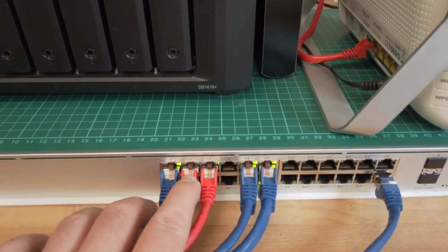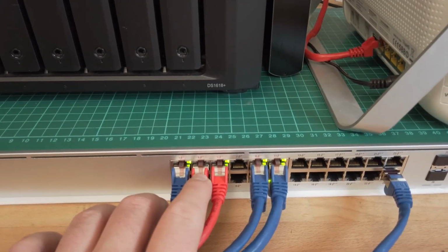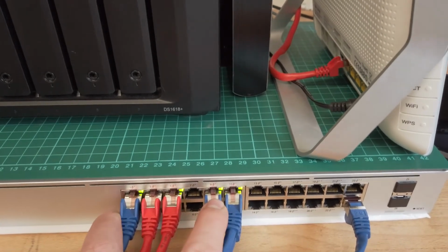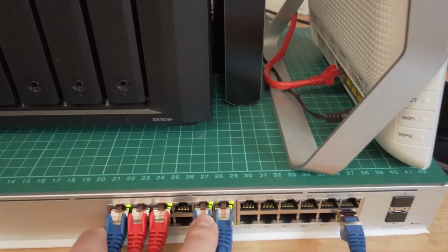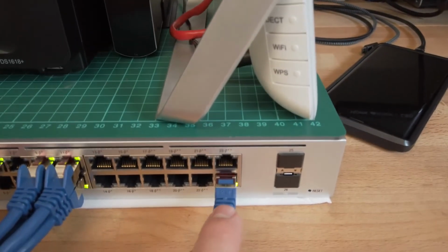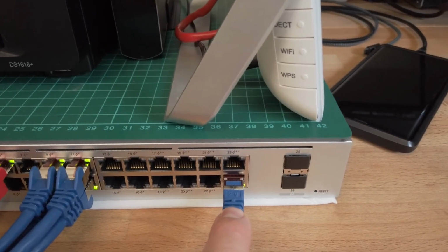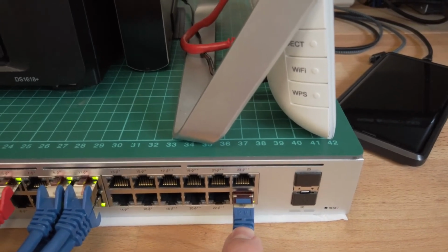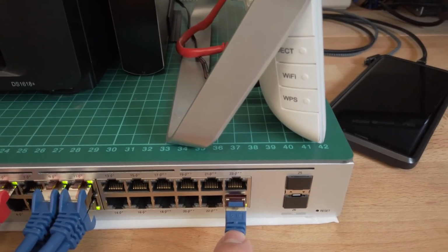Port 2 is inactive right now, but it's the admin PC. Admin PC is turned off. Port 3 is my TP-Link access point. 9 to 12 are for the Synology, and 24 is the downlink, basically over the Wi-Fi bridge to a TP-Link smart switch, 8-port smart switch in the basement of my parents' house.